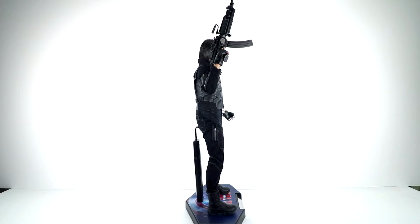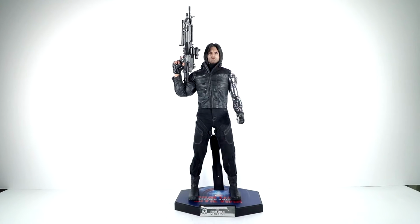But he is a nice figure. It's tough to compare that original figure, which was going for $300, $400, $500 on eBay. Seems like every time I check it, it's more and more, higher and higher price. But this is a very nice figure in its own right. So for me, it's not worth the premium for the original figure. I'm going to go with this guy because he does have some improvements, arm, head sculpt, etc. And I am happy with the overall offering. So let's go in closer and check that out.